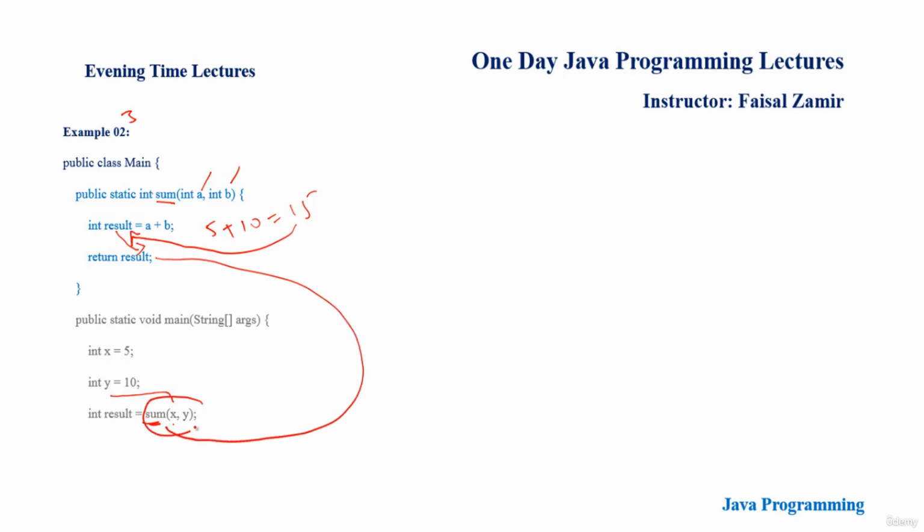This is the function calling point. Our 15 result will be stored here, and then we assign that 15 to the result variable, and when I print that result, it displays the 15 value to the user. So this is all about the different function examples I shared with you: without parameter, with parameter, and with the return statement. Now I open VS Code to discuss more examples.